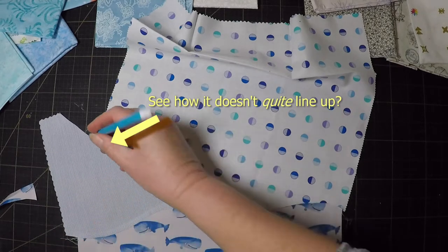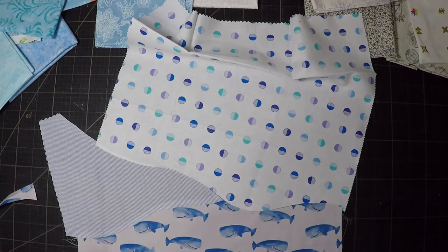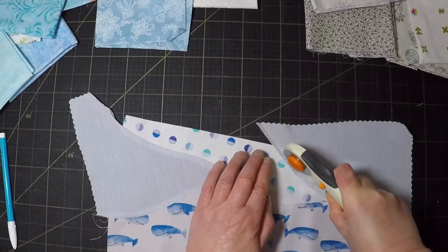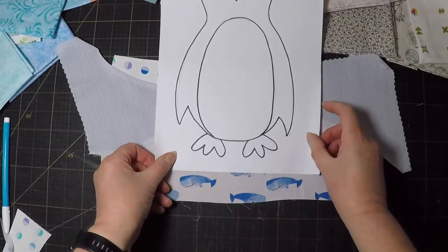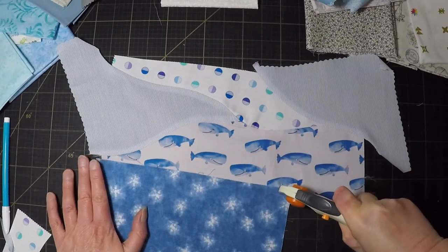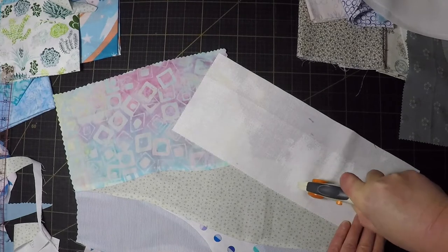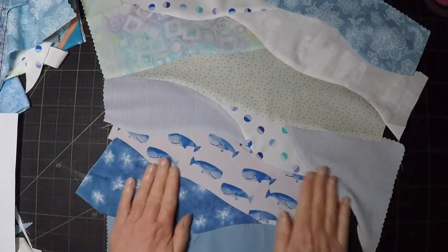I don't think my reference marks were that useful in the end — just marking the start and end points is really all I needed. That one didn't work out quite so well; it's not lying totally flat. But I'll keep adding to it and see how it goes. Maybe I can hide the worst of it behind the penguin. Apart from it not lying very flat, that's looking okay.